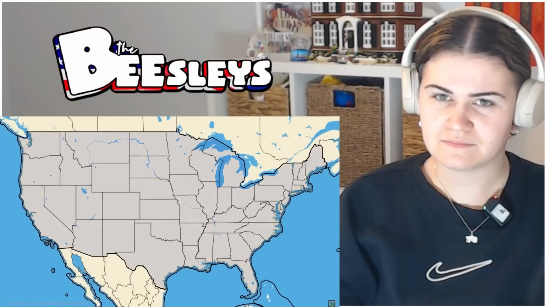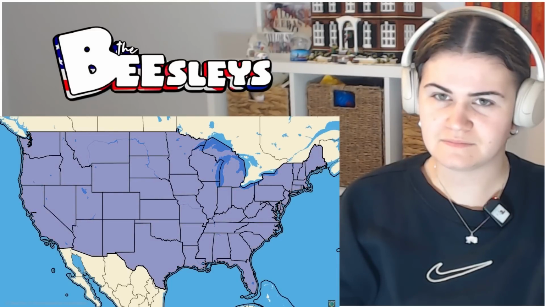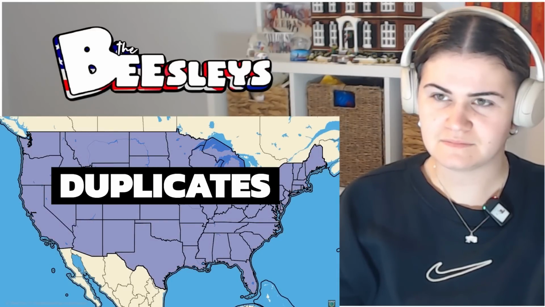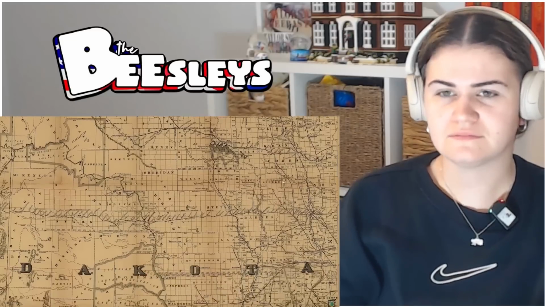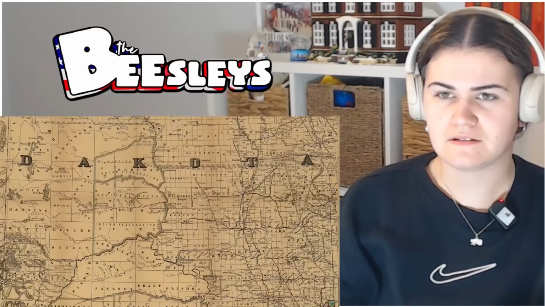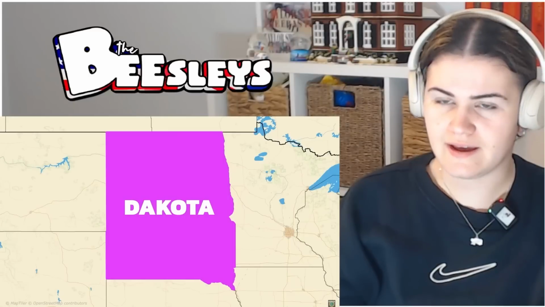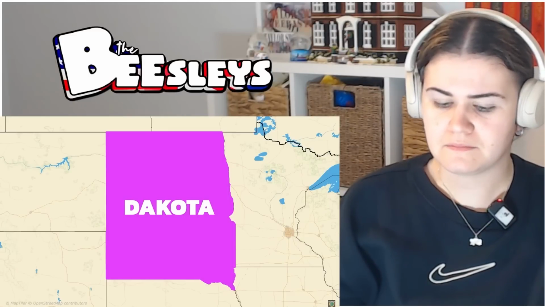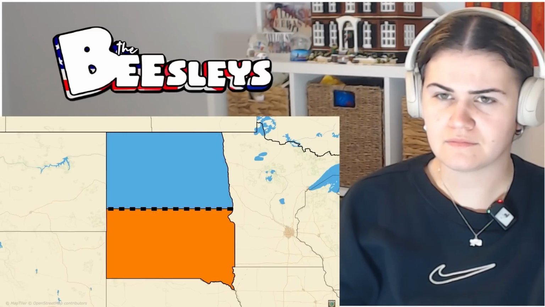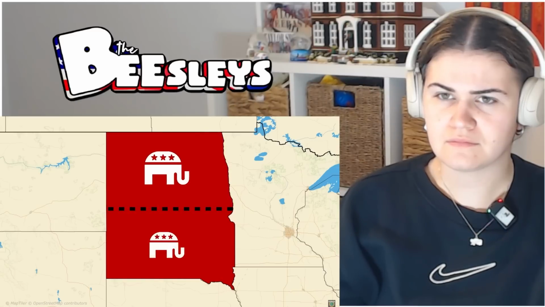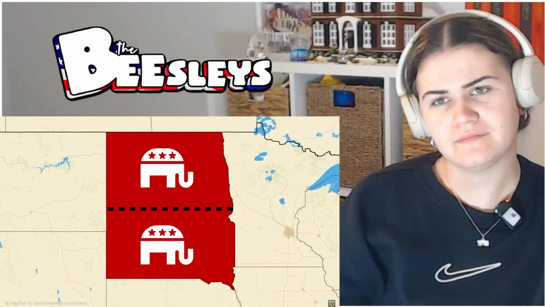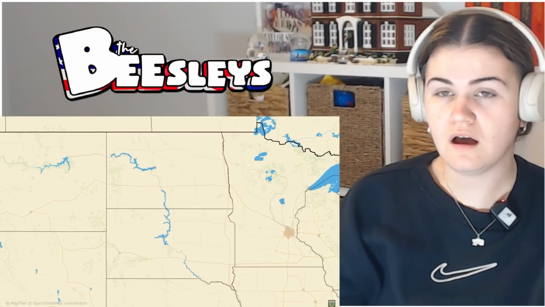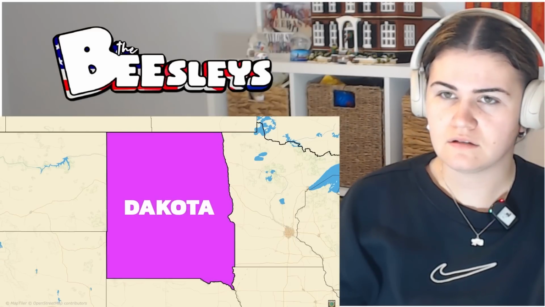The first place I want to start as we fix borders are the states that are essentially just duplicates that were formed for reasons that never really made sense in the first place. The biggest culprit here is North and South Dakota. These two states were originally created out of a single territory called Dakota. But when the territory was about to be admitted as a full state, it was quickly divided into two states in order to give the Republican Party at the time a congressional advantage. Basically, we have two Dakotas for political reasons and nothing more, so they're now back to just being called Dakota.